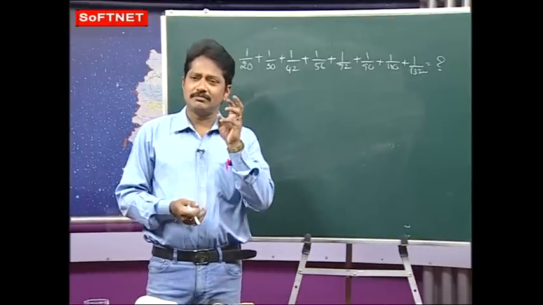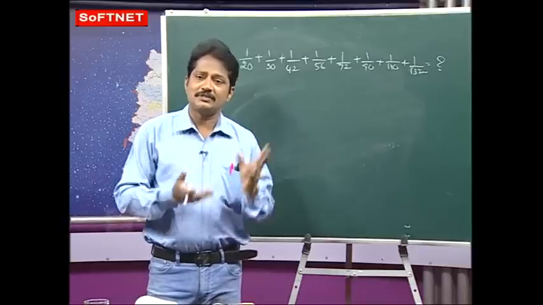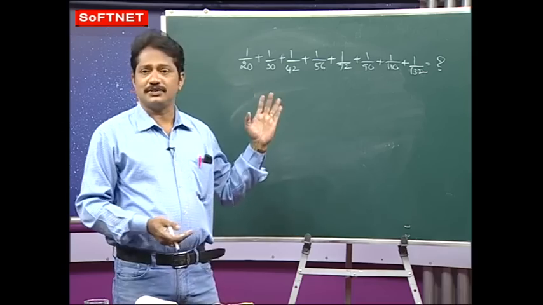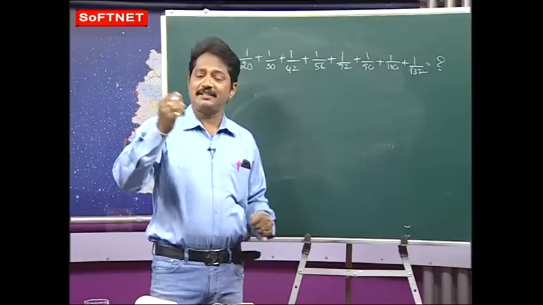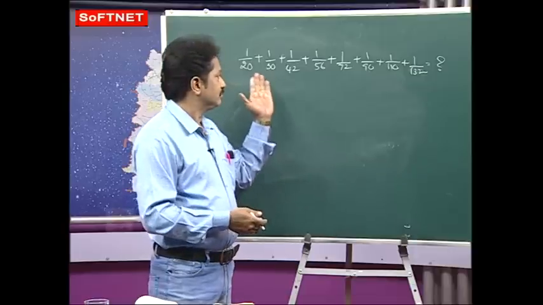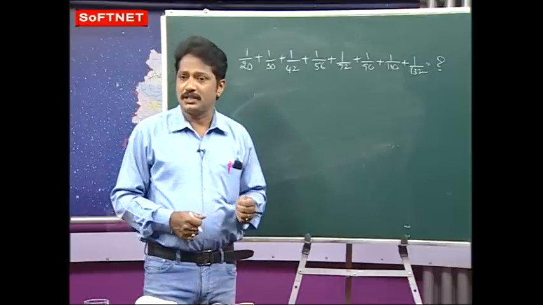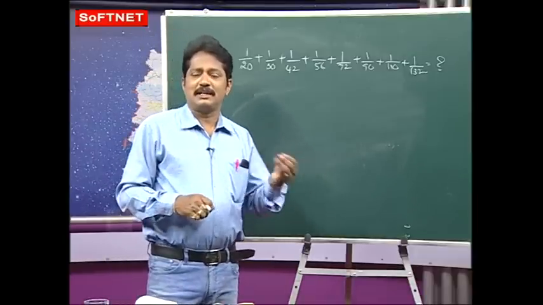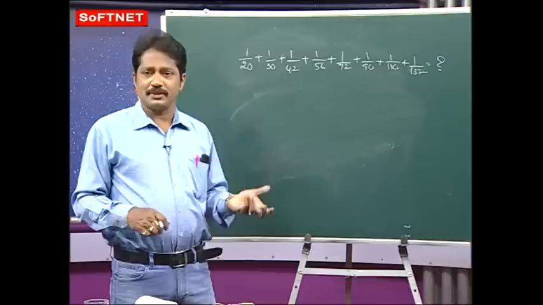So here the observation is the most important. When I ask what kind of relation you find in 20, 30, 42, 56, 72, 90, 110 and 132, some of them said all are even numbers, sir. Good, that is correct. And some of them checked the difference between 20 and 30, because you are preparing for quantitative aptitude, so they will see whether it increases by fixed numbers, or as squares or cubes, or the difference of squares or the difference of cubes, like you practiced maybe, correct?